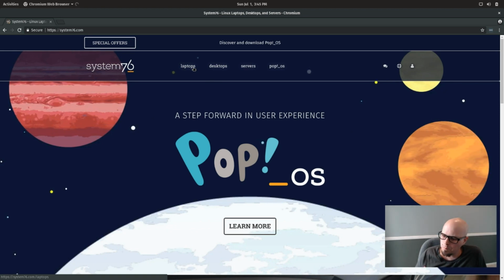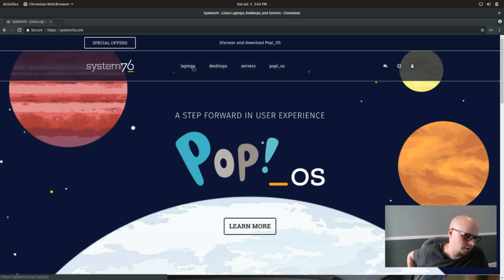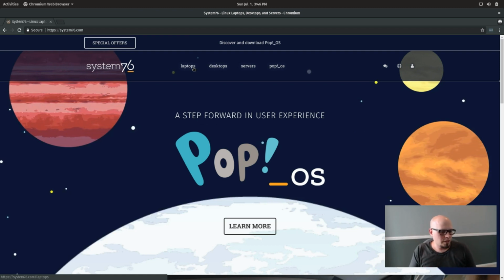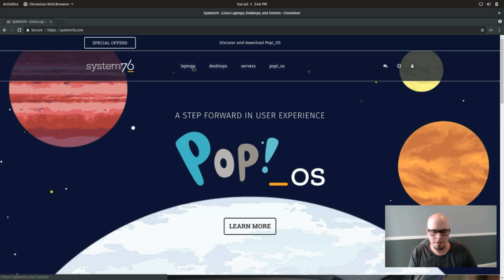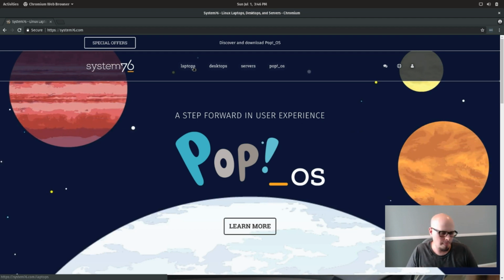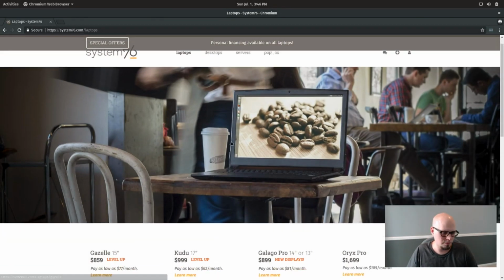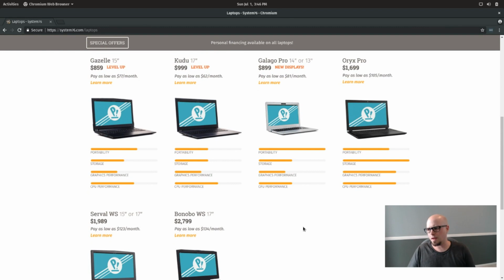But I think one of the biggest crowds that System 76 would really be valuable for is somebody who's trying to save money and not dump a ton into a computer, but they still want to do development, like web development, because ultimately a lot of our software gets put onto Linux machines.